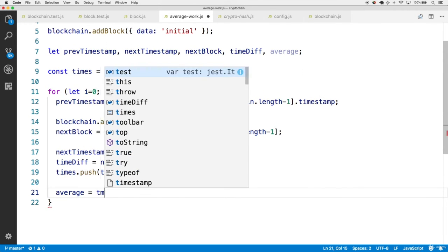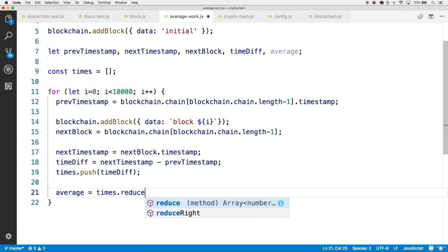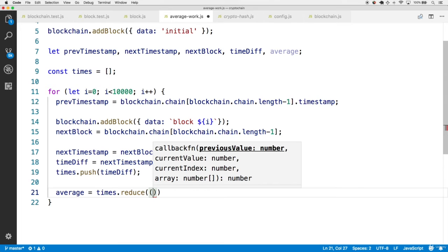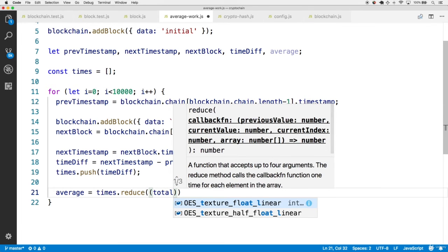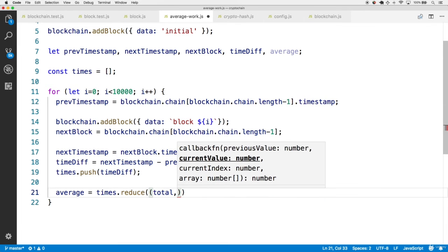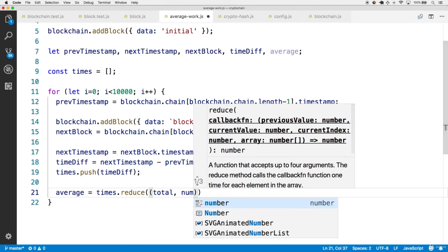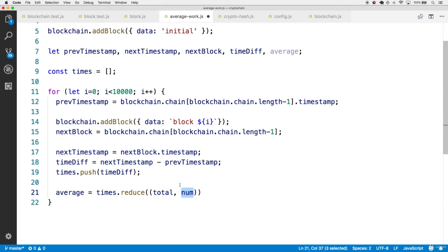And to get a sum, we can use the JavaScript reduce function, which reduces the entire array into a single value. That single value is kept track of in a total field, which is the first parameter of a callback function. And then this second argument to the callback is what we're using one item at a time within the array.